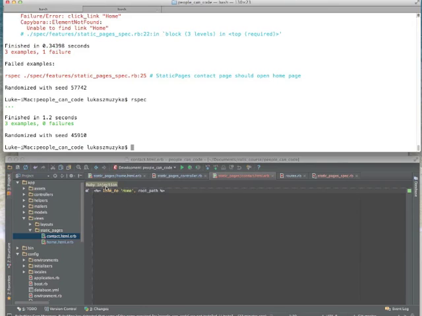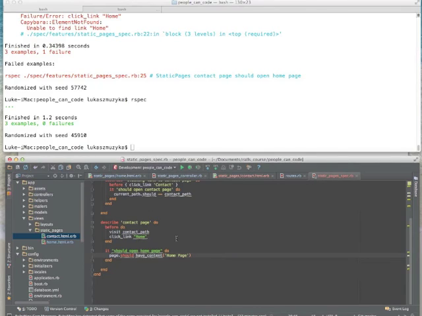The last thing I want to show you in this video is how to add the partial. We're going to do more partials in future episodes, but let's make it an introduction right now. So we want this home link and the contact link to appear on every page no matter where you go. Okay, so let's go to our static pages spec and add that the page should have a link and the link should say contact.